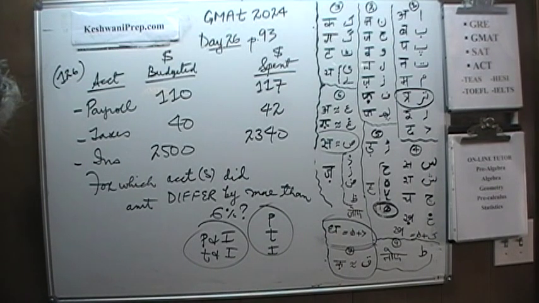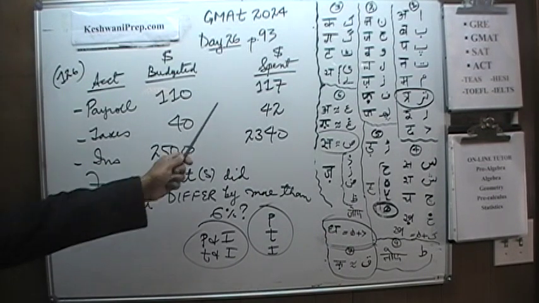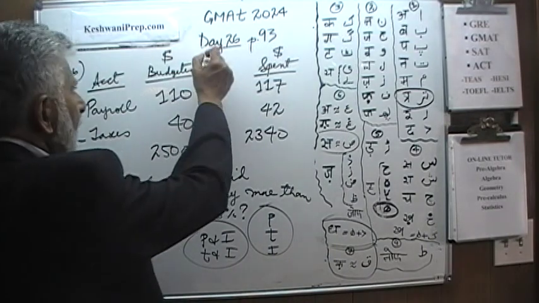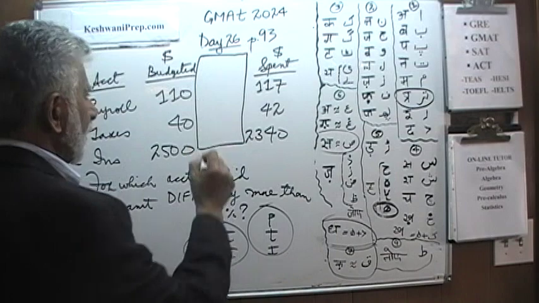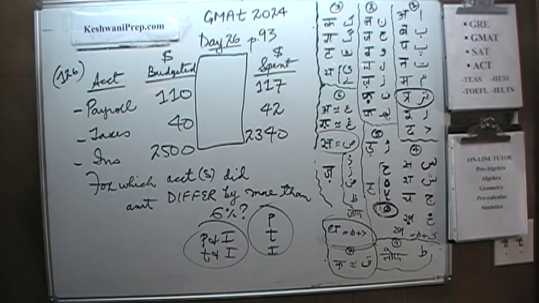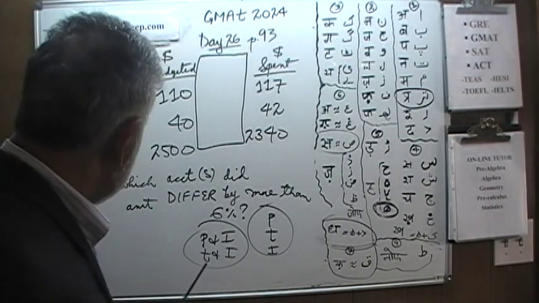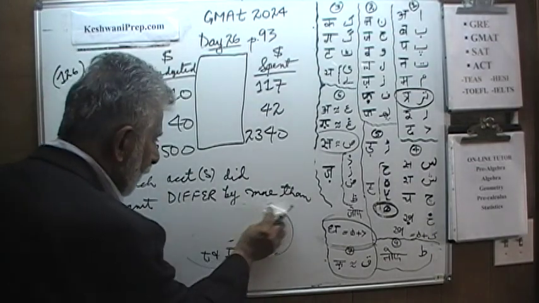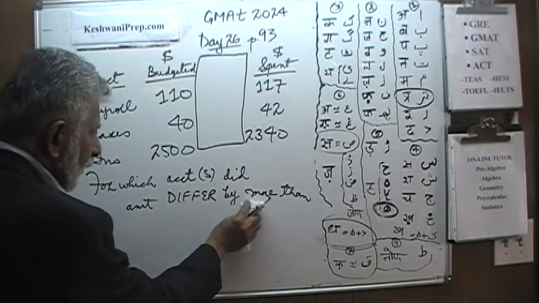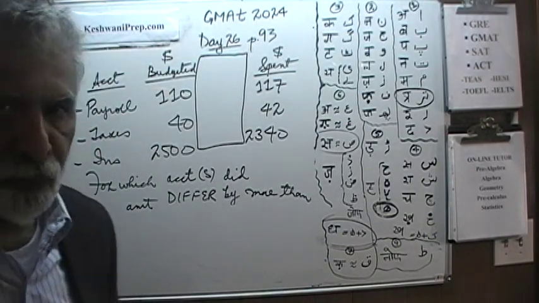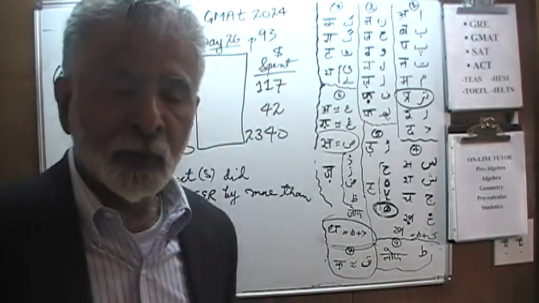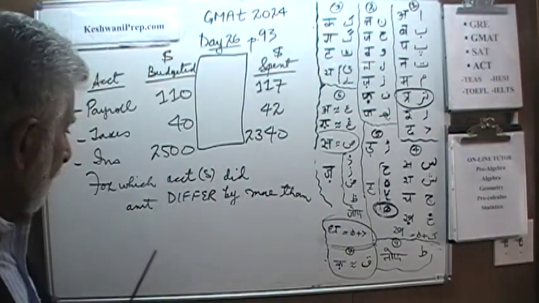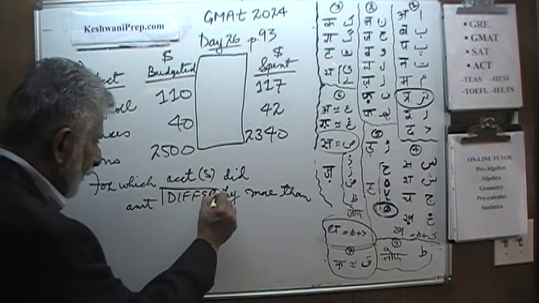What can we do here? Notice I left a lot of room here in the middle. That was by design, that was not an accident, because this is where we're going to do the work. First thing we need to understand is, what is the most important word in this question? One word, the most important one word in this question. That one word, to make your life easier, I actually gave it to you in capital letters.